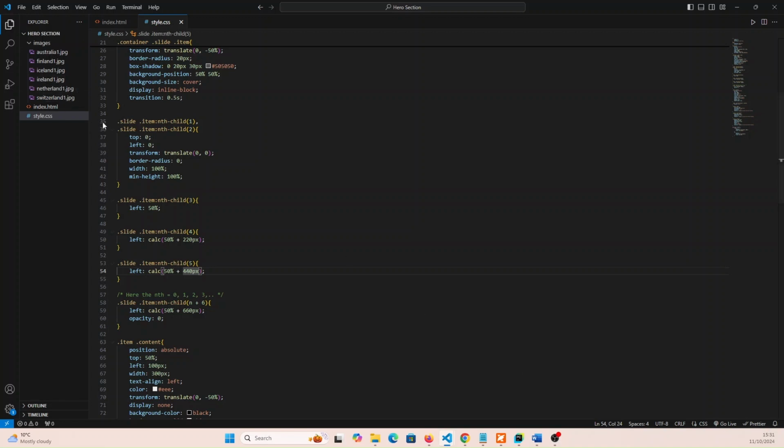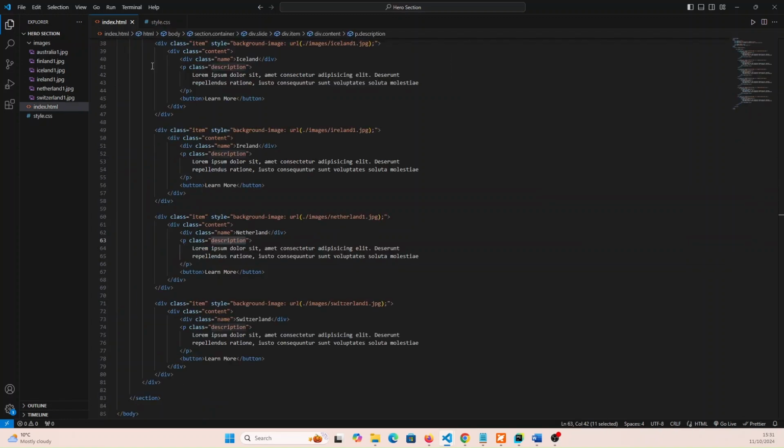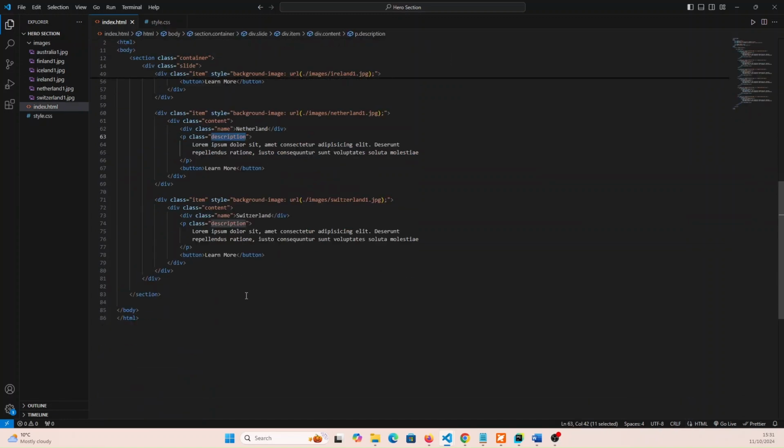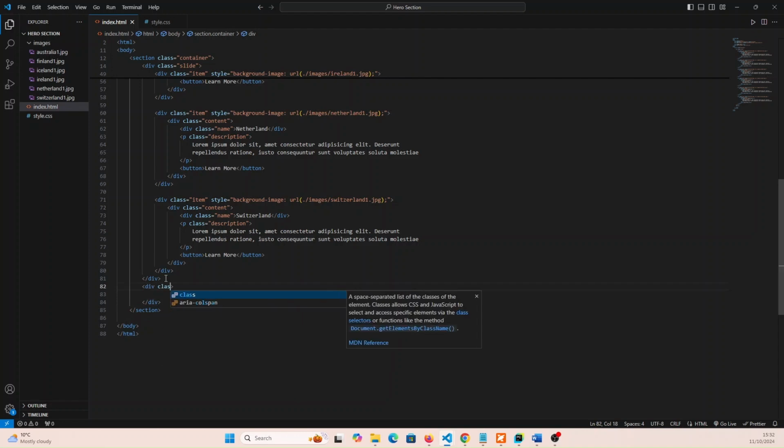So right here, we're going back to our index.html file, and before the closing tag for the section, we're going to add another div class that is going to house our buttons, and we're going to name it button.